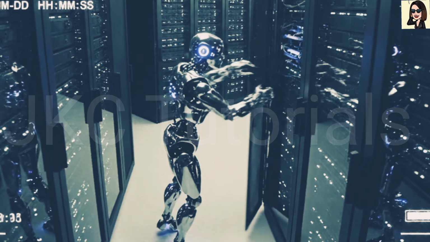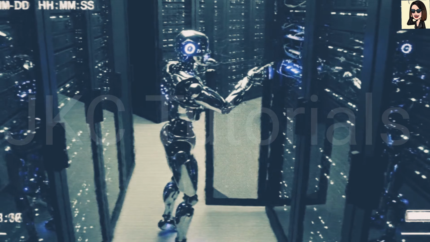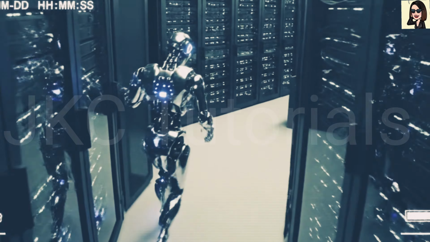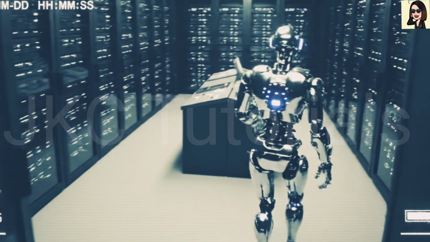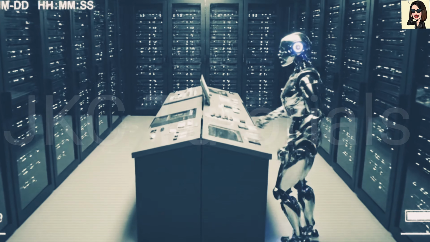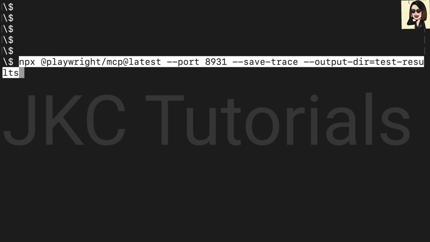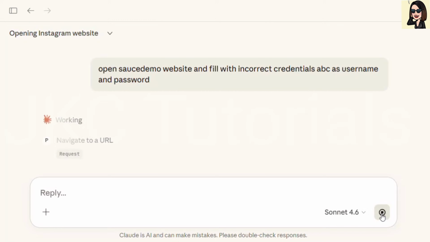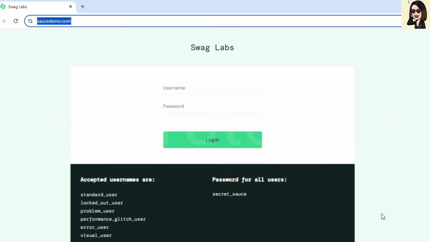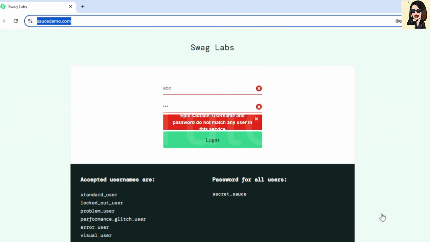Claude usually gives a good summary of what happened. But if a test fails for a technical reason like a hidden error or a broken button, you need to see it yourself. You need to rewind time. To get this, add 2 simple flags to your Claude desktop, trace on and output. The output flag is important here because it tells Playwright exactly where to save the files, so you don't have to go searching for them.